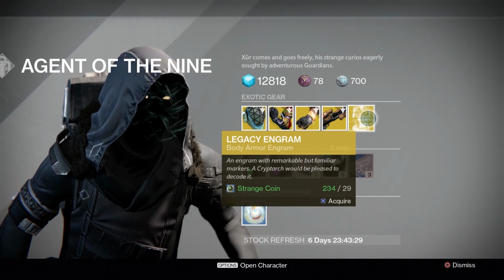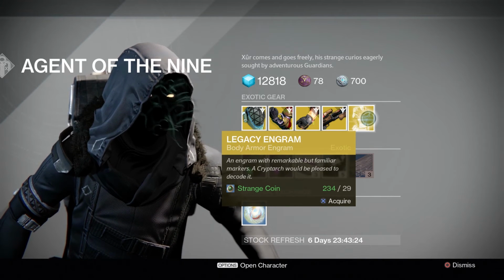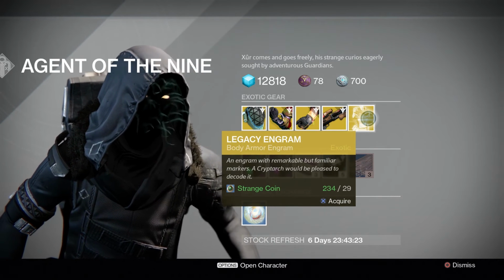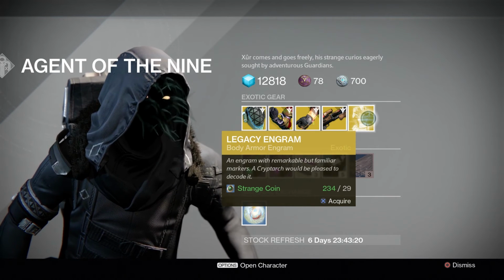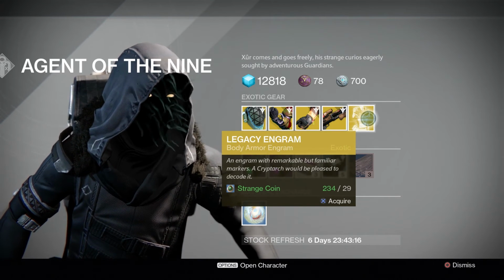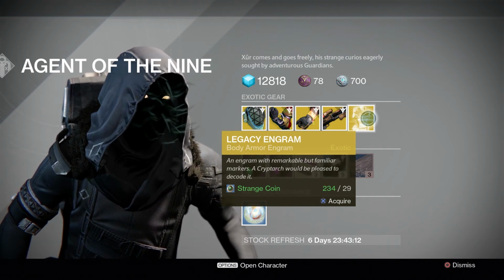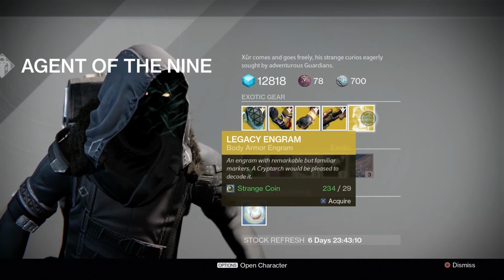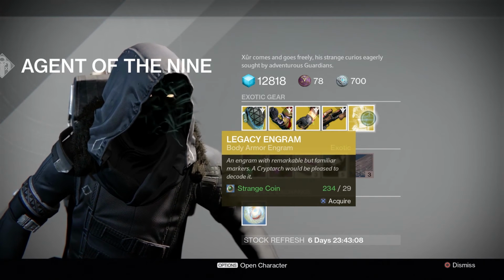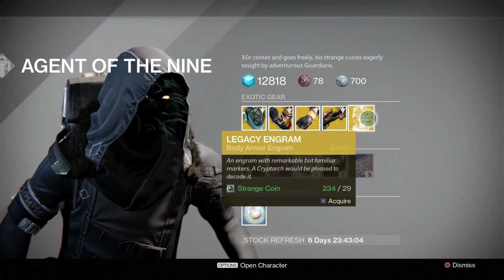Legacy Engrams for body armors. Can't remember if there are any body armors left that haven't been brought back to year 2. In fact, I'm pretty sure this is just like a normal Engram. You could probably just get it here if there's a certain body armor you want, and it'll give it to you. Granted that it's in year 1, which is where these Legacy Engrams come from. No year 2 stuff in this.